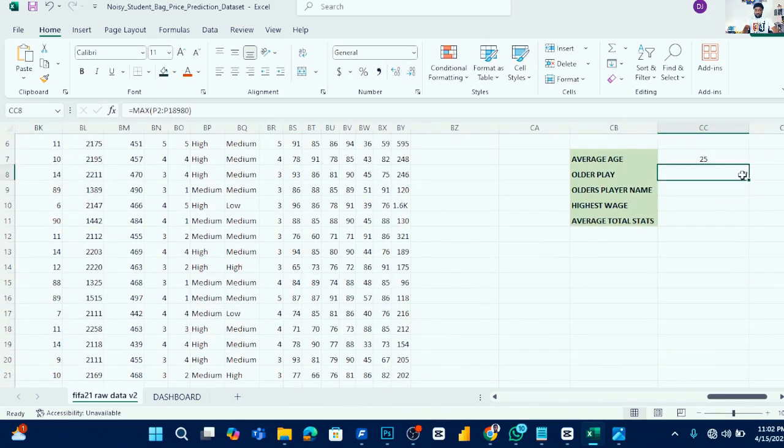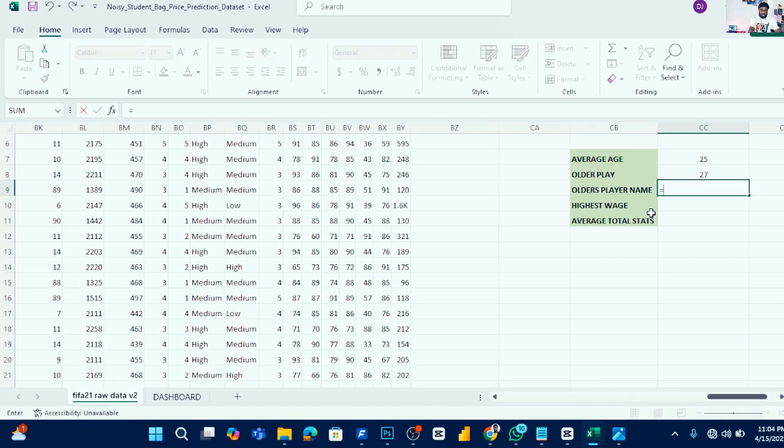All right. So I'm not okay with this now. I want to find the exact person, the exact person that has it 27 years. All right. So how do I find that now? I'm just going to use this formula. So you put your cursor here, write your equals to, then type index, open your bracket.